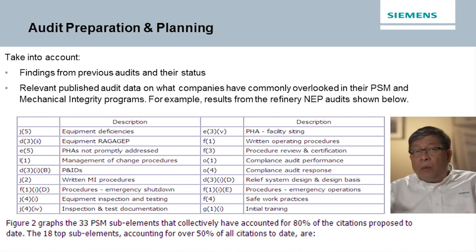The reason why I want you to see this table or chart is for you to think about these things, that many of the industries, not just refineries, have findings in the chemical NEP that are kind of the same. Equipment deficiency in that particular audit comes in second. There are also many mechanical integrity violations. So use those to incorporate into your checklist to make sure that your program is sufficient to not only meet compliance, so you can address those things and not have an incident in your facility.